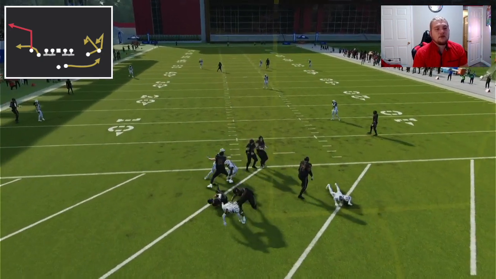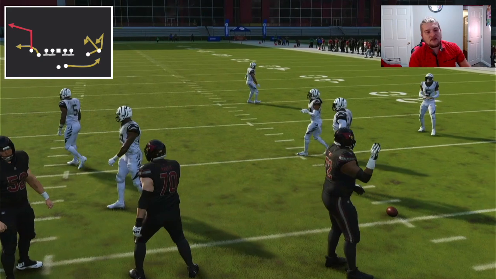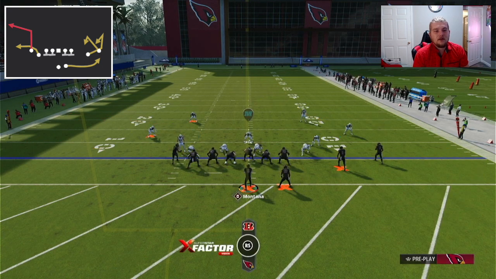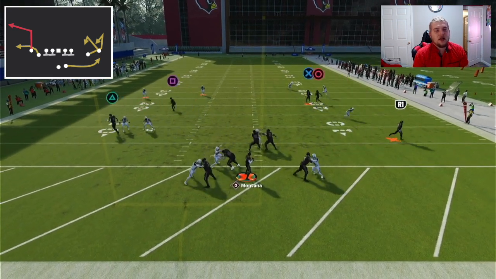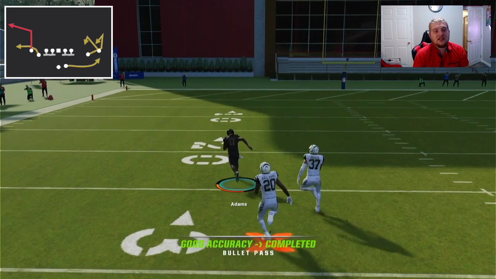And this is actually going to work a lot better to the wide side of the field. So I'm going to go ahead and move this guy over right here, and we're going to see exactly how this works out. Post, streak, and we'll go with the flat right there. And this post streak combo is really, really good against cover 4. As you guys can see, we do get it over the top to Devontae Adams for an easy one-play touchdown.